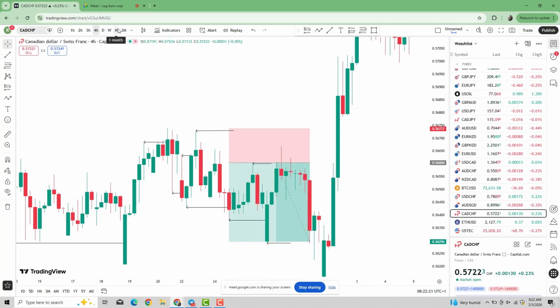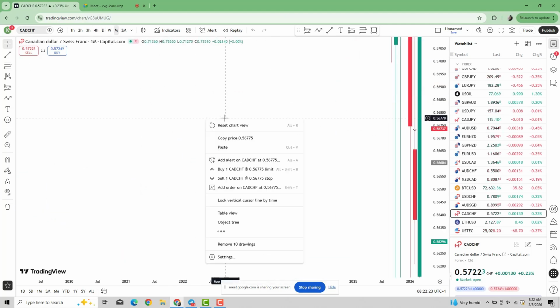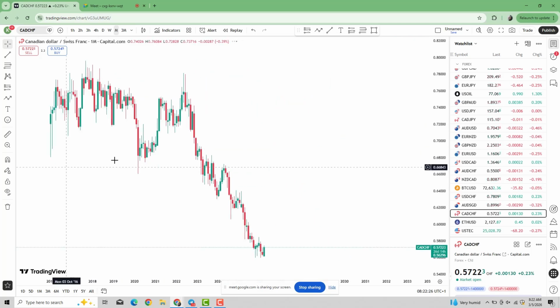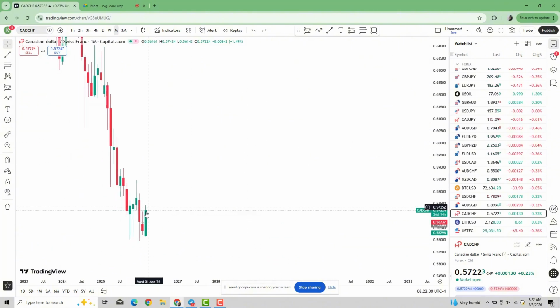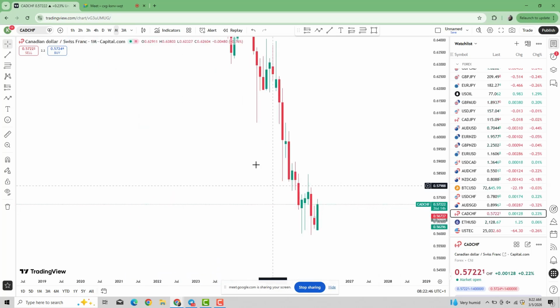Now let's scale up to our bias time frame. On the 4 hours, I use monthly, weekly, and daily as my bias time frames. This is already a new month. This was the candle where we took the trade from. This candle that is pumping up now is just the new month. Before this candle closed on Friday, because the trade hit take profit on Friday, it sold. Now, if you look at CADCHF, you could see that it is bearish. You understand?